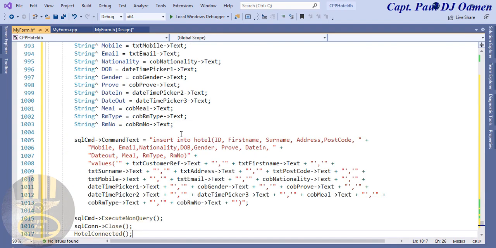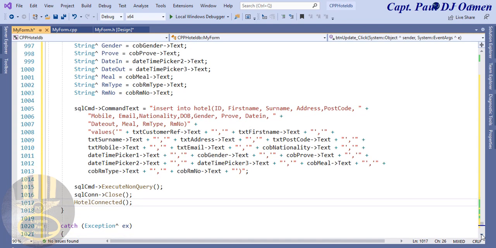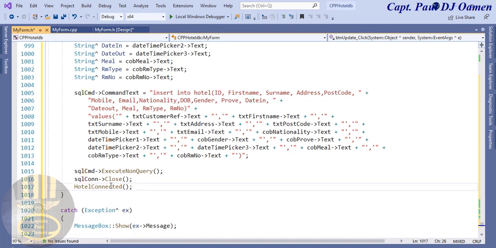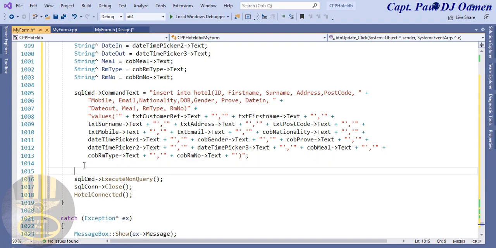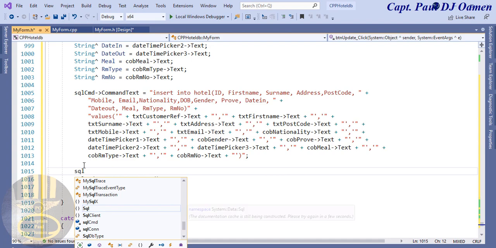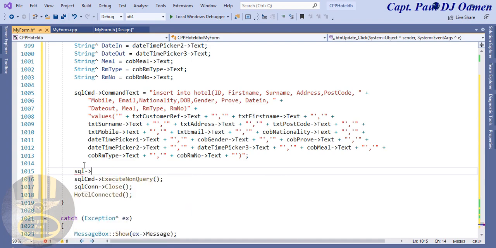There we go. And what else do I want? I have to open it here. I remember saying I was going to open the SQL connection. Open. That should be connect.